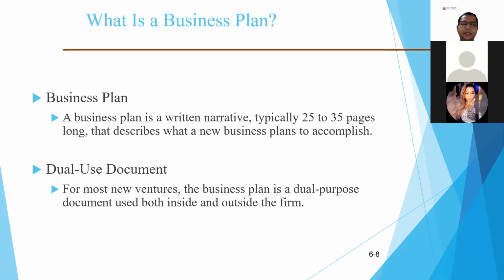Basically, a business plan will be read by your potential investors. A business plan is also read by your employees. By reading your business plan, your employees know where you are heading to, what the aim and objectives of this business are. An ideal business plan can be written in 25 to 35 pages, but that's only an idea. Depending on the nature and structure of the business, the pages can be fewer or more.